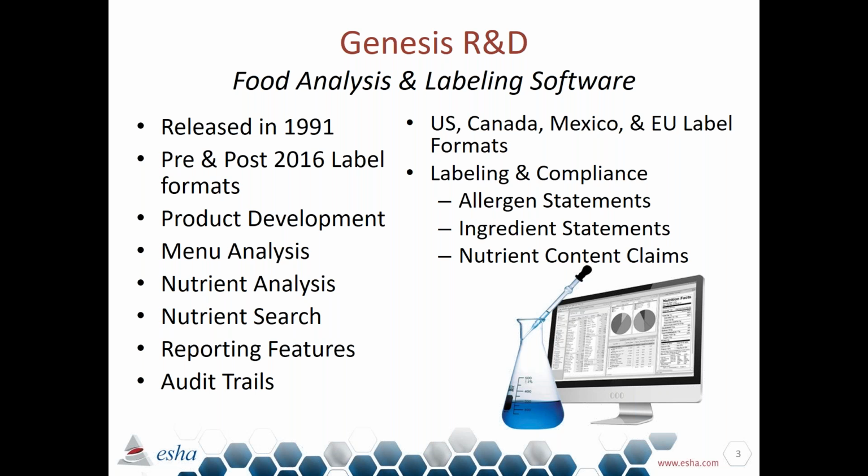Genesis R&D was first released in 1991 and has seen many updates throughout the years. The program can create both old and new labels, as well as help with nutrient and menu analysis, label compliance, recipe formulation, and product development. It can also be a great tool for keeping track of documentation for auditing purposes. Genesis R&D works congruently with ESHA Port, which we will be discussing today.